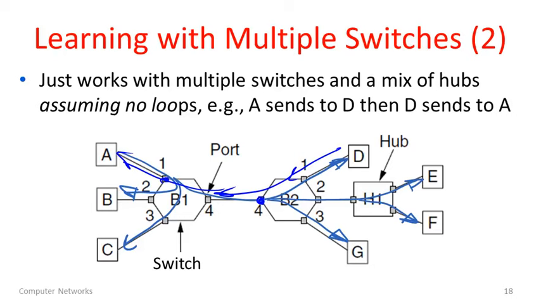And of course, you know where I'm going here. You can work through yourself the case of how A sends back to D, and you'll see that we're using the switch very efficiently. So this algorithm extends naturally to topologies with multiple switches and hubs. That's pretty cool. Now you know a lot about how switches work. This is how a modern switched Ethernet works. We've just not handled one condition, and that's that there might be loops in the topology. I'll get to that in the next segment.